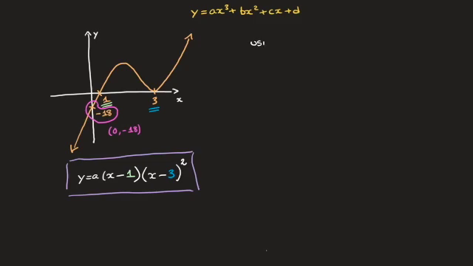Here's what I mean. I'll just go ahead and say using the y-intercept (0, negative 18), our equation becomes negative 18, which equals a times, in parentheses, 0 minus 1, times, in parentheses, 0 minus 3, squared. Where all I've done is copy this equation, and I've replaced y by negative 18, and the x's I see by 0.